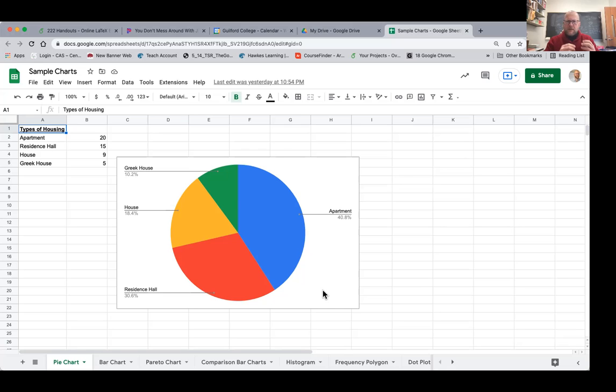It's not going to be numerical data, but something like in this example, the types of housing for students in a particular statistics class. So here's what you're going to do to produce this graph that I produced.